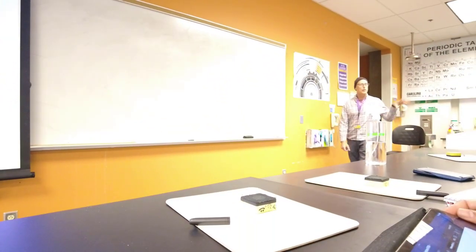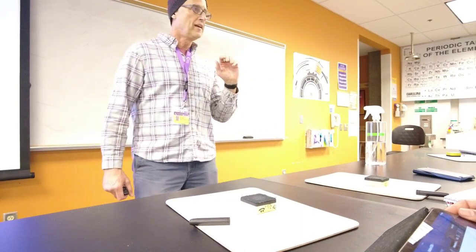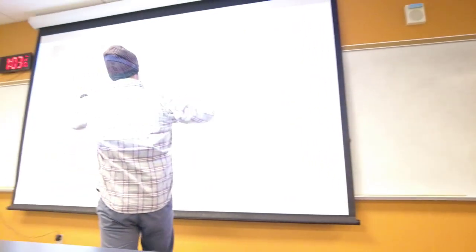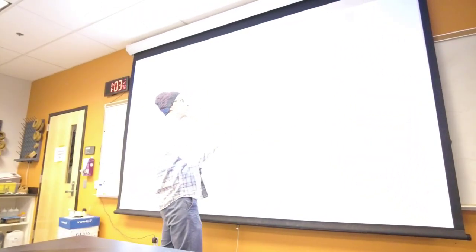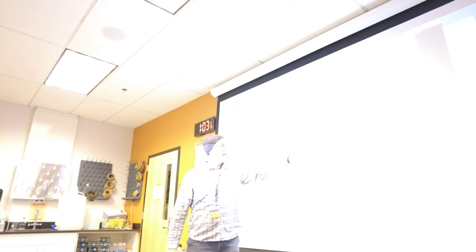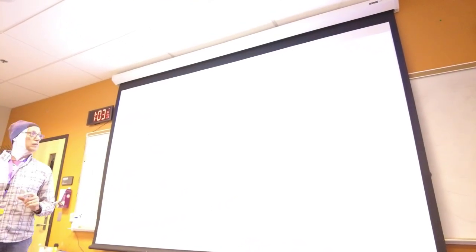Somebody want to remind your classmates what you need to know on both sides of that sheet? Placement. Formula? Yes, on this one you need to know the placement and the names for how many? The first 36 at least. And then we'll probably expand with a couple of oddballs, like tin and lead. I'll give you a couple more.